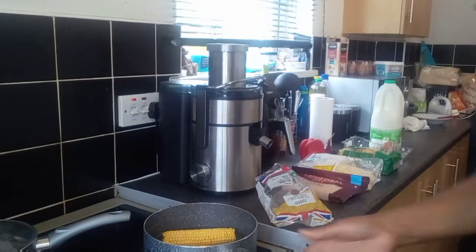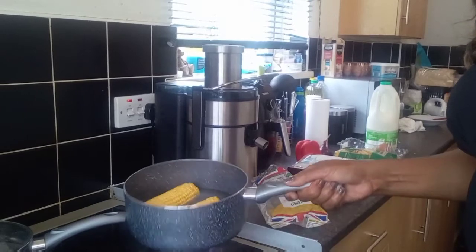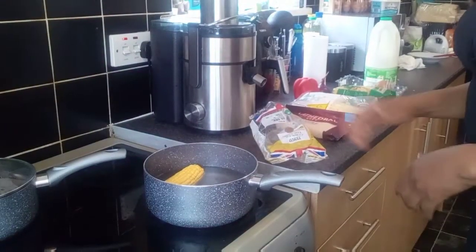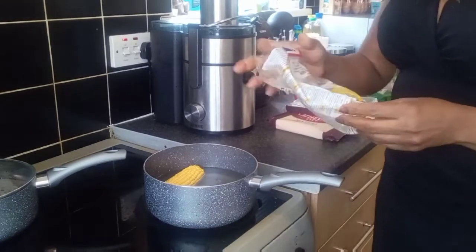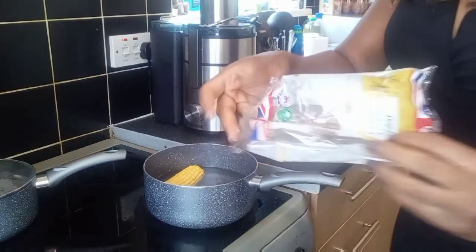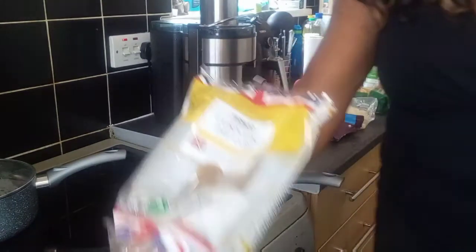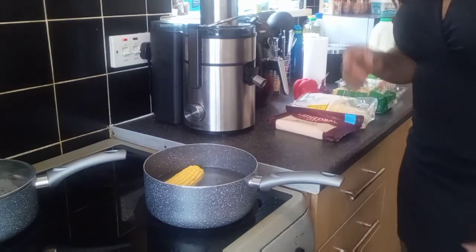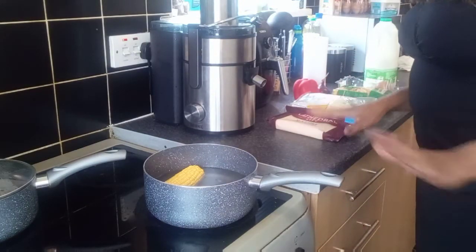So I have 2 corn, and I'm just about to put them in the pan to boil. So here we go. I already been heating the water, so I'm going to just let them boil. Just 2 corn from the shop, and just boil them. So that's what I'm just about to use now. Them 2 corn. Let them boil.